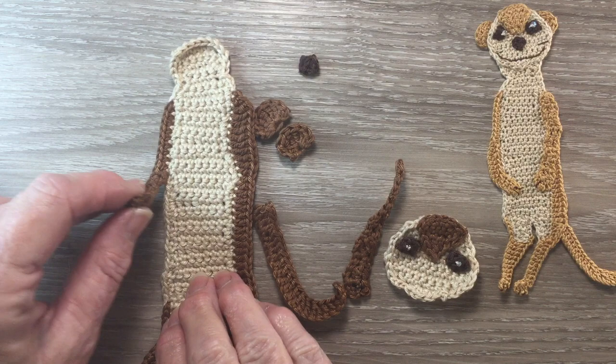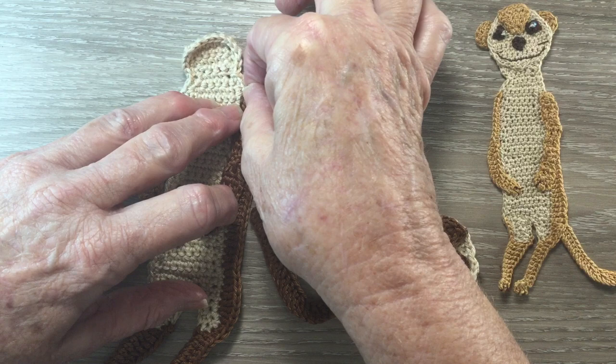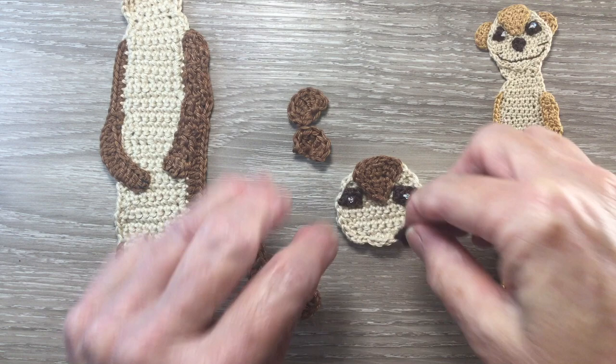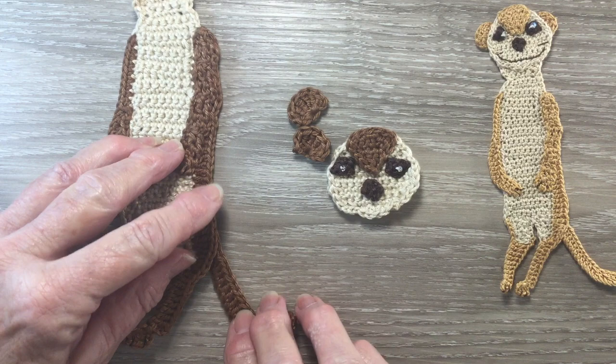and I'll stitch this arm down just in there, and the other arm goes from the top of the shoulder there down, and I'll stitch it in there. Next, I attach the nose. And I'll embroider on the mouth and I'll attach the tail just in about there.